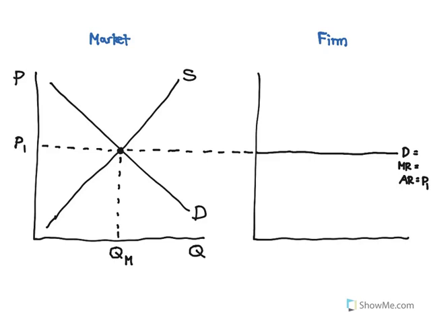The axes, which we haven't labeled yet, we're going to do quantity on the x-axis like before, but on the y-axis, we're going to do a dollar sign because we're not just going to do price, we're also going to show the firm's cost in a minute. That's why we need the quantity and the dollar sign, I should say. So we've got the demand curve.